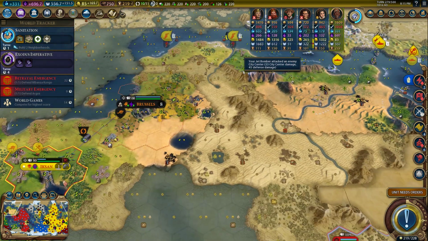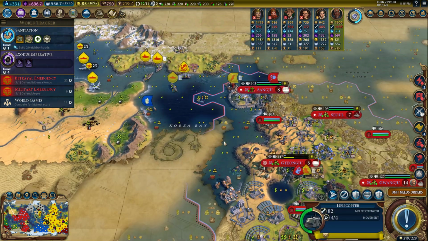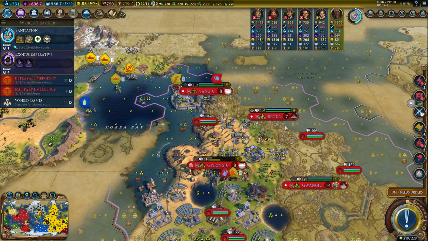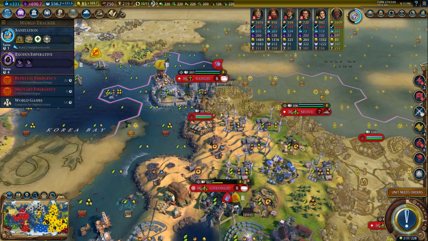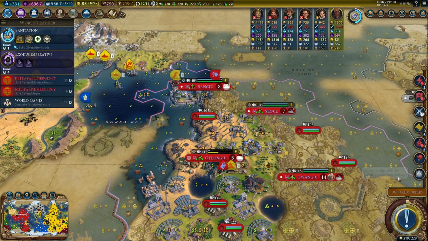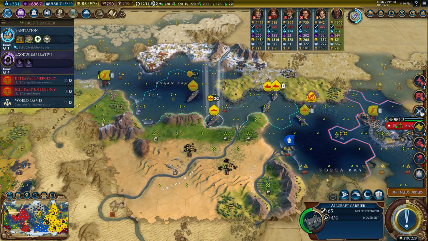So we need to get a unit, for instance, you, over here. Actually, you know what we can do is we can capture the top city or Seoul, or both with a ship. We only have one melee ship, and then we can buy a melee unit to provide us with assistance along the way.